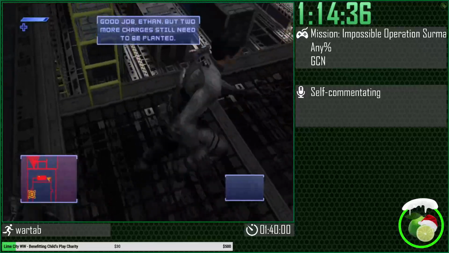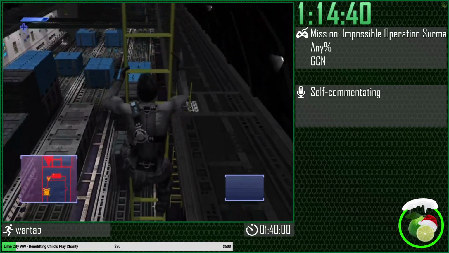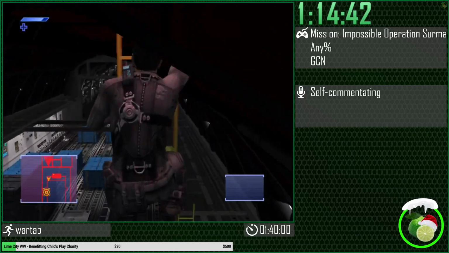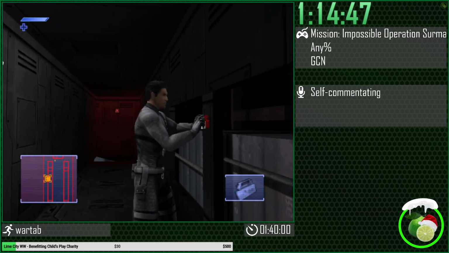You obviously don't want to be climbing down those ladders, you want to jump down, but sometimes the game doesn't let you do that. Oh, I forgot to kill this guard. This guy's gonna be annoying.